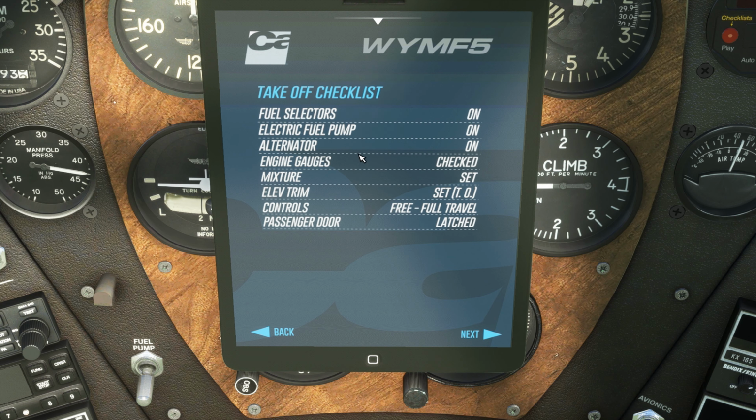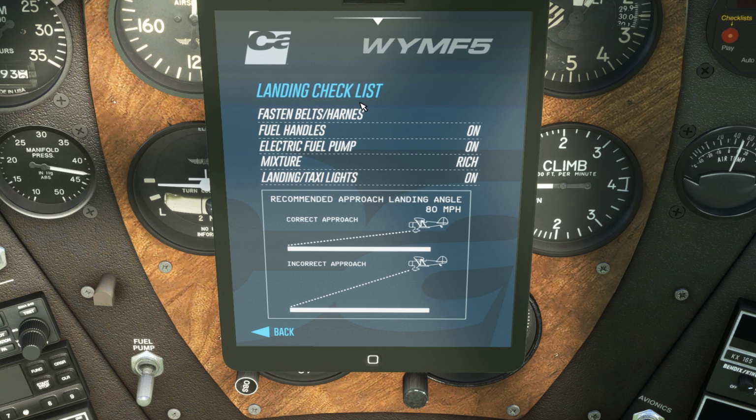Next up is the takeoff checklist and the landing checklist. Now, this plane does not have any kind of manual that comes with it, and the only thing that it does come with is a control recommendations PDF for how to set up your joystick to get the, as they call it, most out of this plane. That's how I've set it up to fly this plane. It seems to make a little bit of a difference, but not a drastic amount of difference. So, you know, if you are having trouble flying it, then you might want to look at that and change all of that. Maybe that'll help.